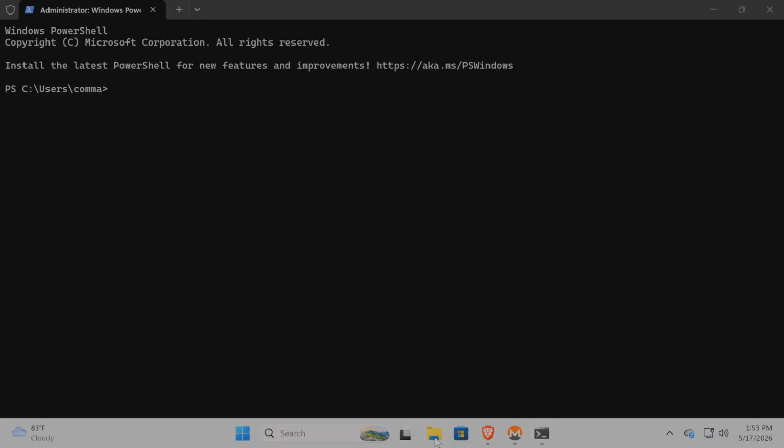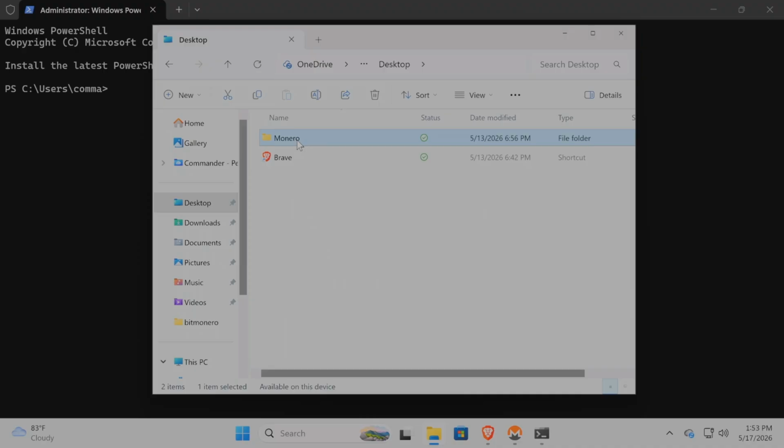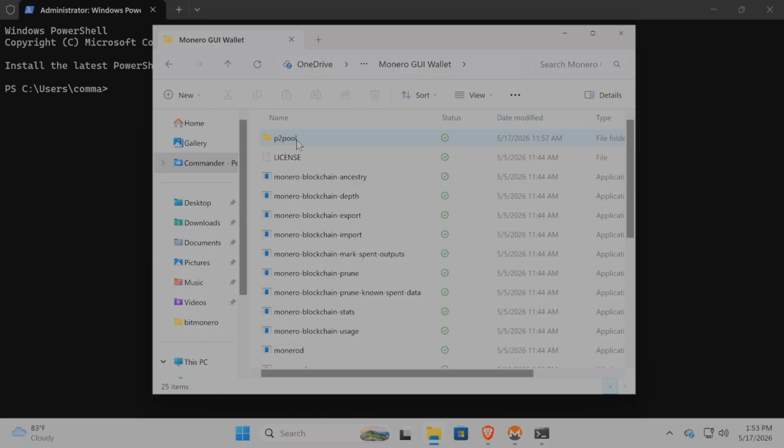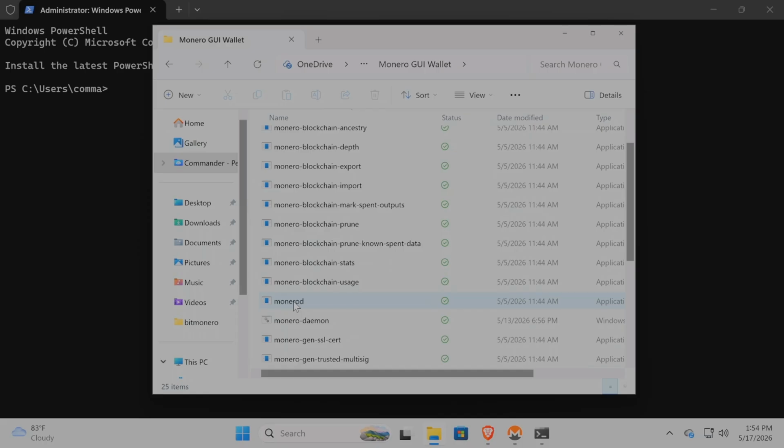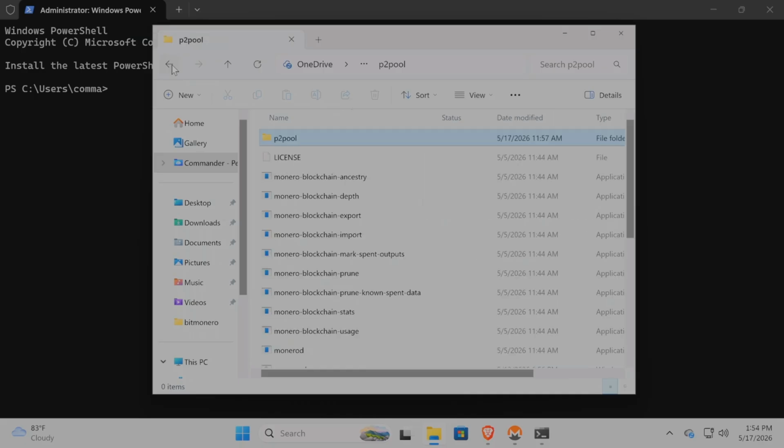Honestly, I have all my Monero files and programs on my desktop in a Monero folder that's excluded in my firewall, so that also makes my life easier. We could run monerod and P2Pool, the applications themselves, as services with NSSM, but if you're familiar with running Monero and P2Pool on a node, you typically have to do some command line configurations, or that's at least how I do it.